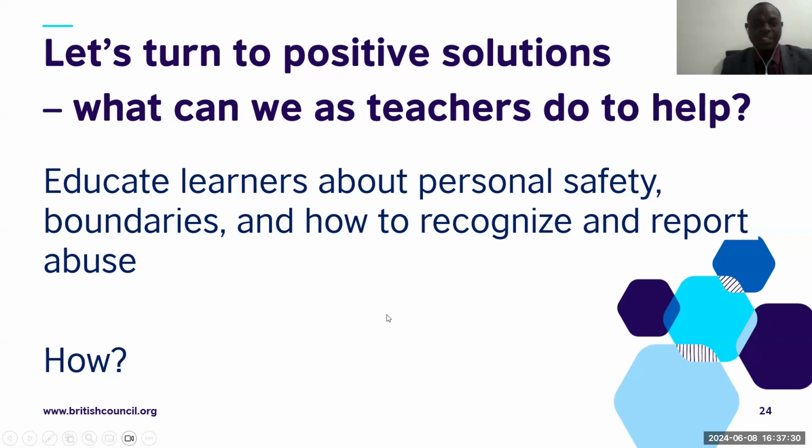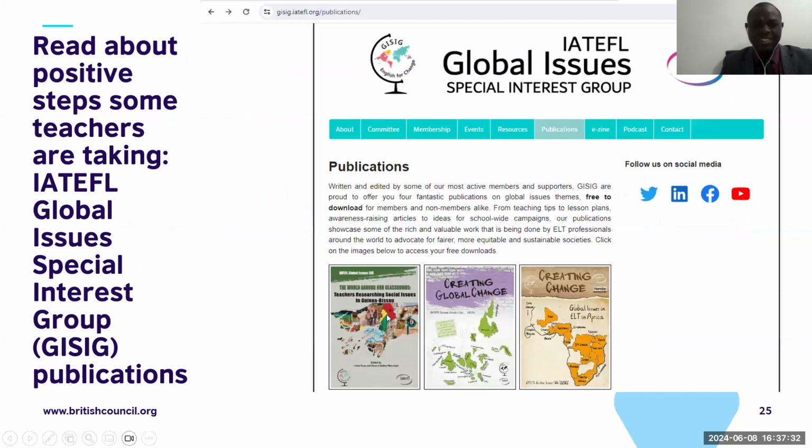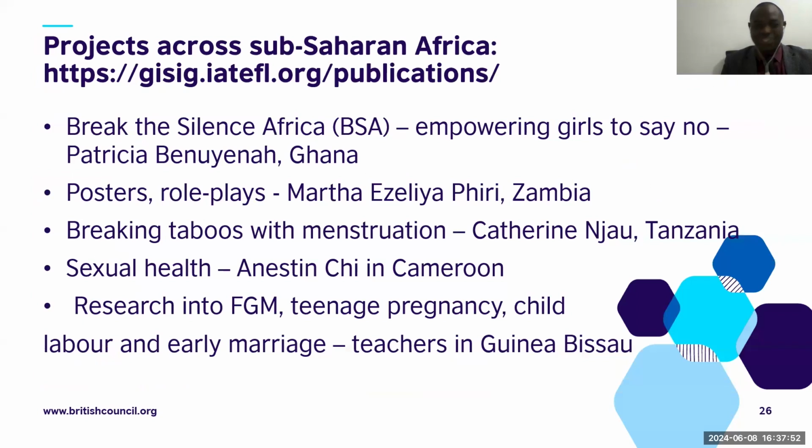Next slide. How do we do this? Next slide. I want you to read about the positive steps some teachers are taking. The IATEFL Global Issues Special Interest Group publication. So please, let's go through it. You will have a lot to take away from there. Okay? The resources are key.